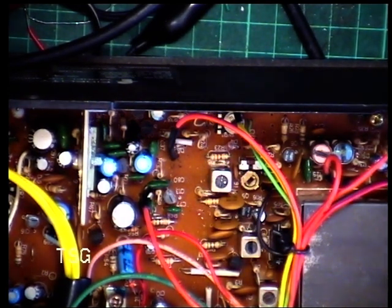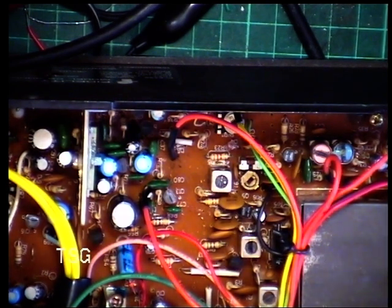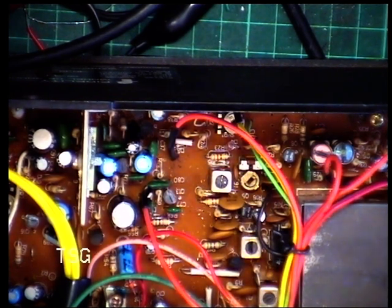I've just been talking to myself and realising the thing wasn't on record. So I don't know quite where we got to, but I was showing that we've got S9. Well, we did have S9 on the meter. There we are, S9 on the meter.